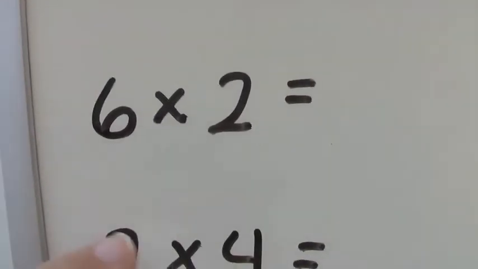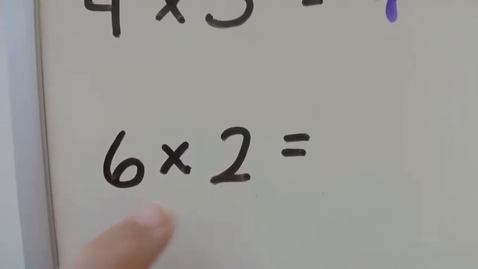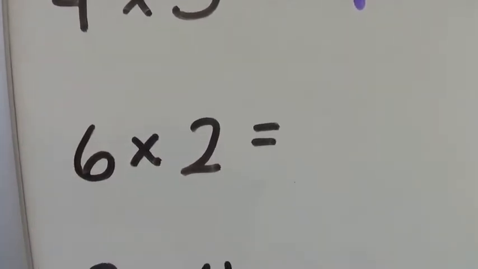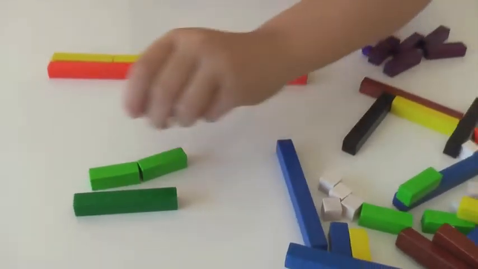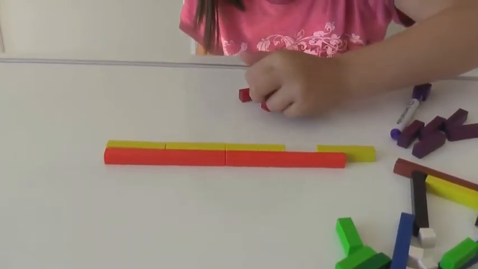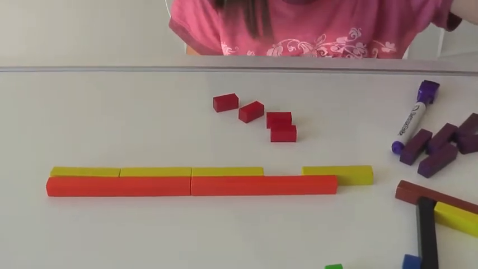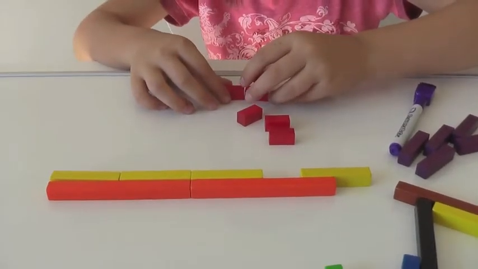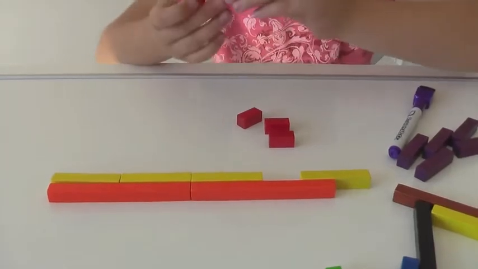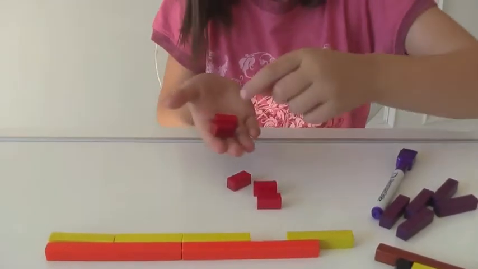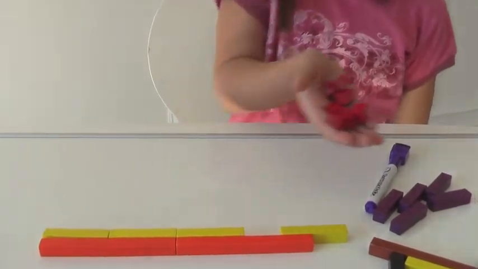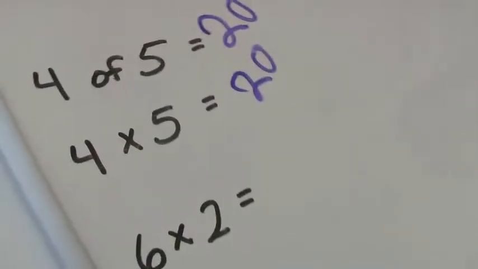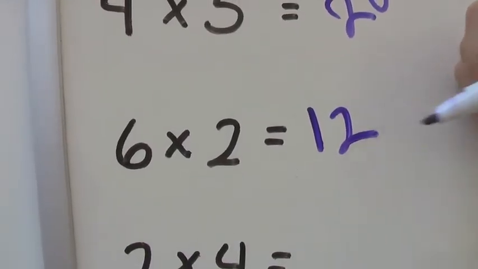Okay, so how do we read this? 6 times 2. Or 6 of 2. Okay, can you get 6 of the 2 rod? Mind if I borrow that? Go ahead. Alright. Just got 4 of them. Now, are you going to make a long skinny rectangle or a fat one? Or you could count by 2s. 2, 4, 6, 8, 10, 12. There you go. That works too. Or you could do 2 times 6. Yeah, we'll do that in another video though.